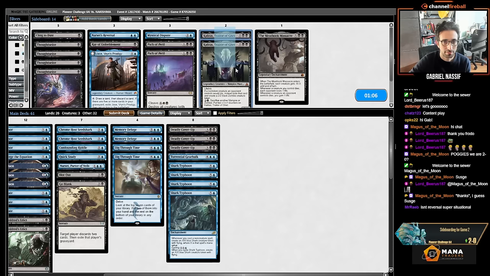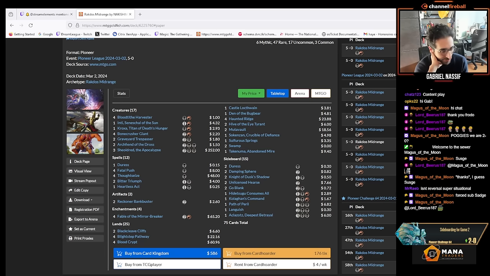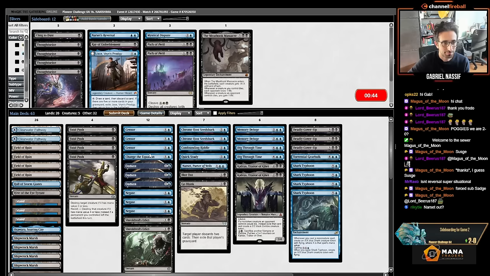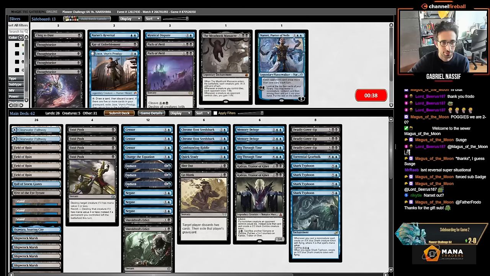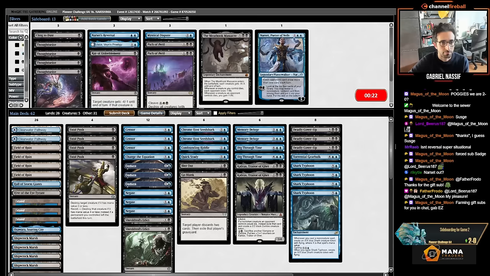My brain, Kalidas. I mean, I could try Thoughtseize. It is a lot of damage. They just have so many cards I need to take. Magus of the Moon was the gifted sub from Father Frodo. Narset out. Yeah, Narset's pretty bad on the draw. Good call. It's pretty bad against Bangbuster too. You can just one-shot it. I'm gonna try the Kalidas cheese. Kalidas and keep in all the Deadly Cover-Ups.